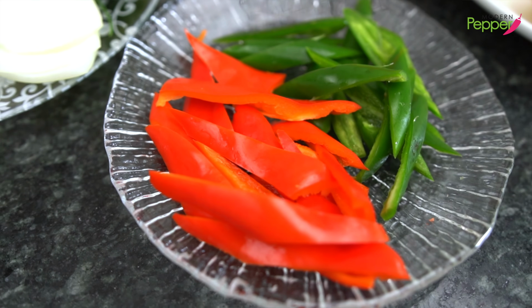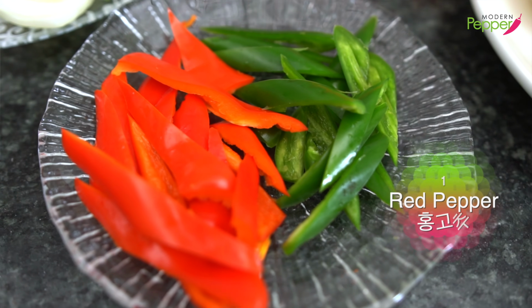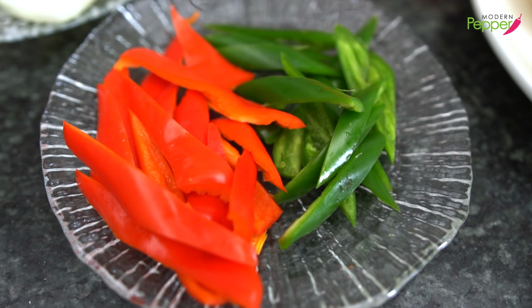Now this is optional. For that added extra spicy taste, you could add some fresh red and green peppers, or use bell peppers if you just want to garnish with bright colors.